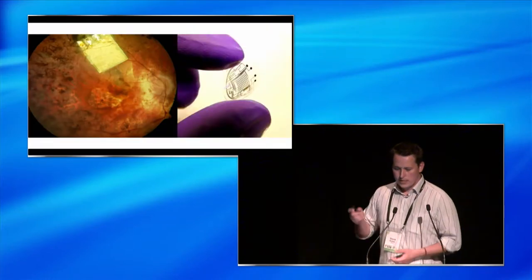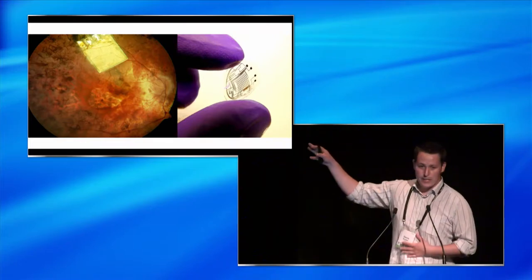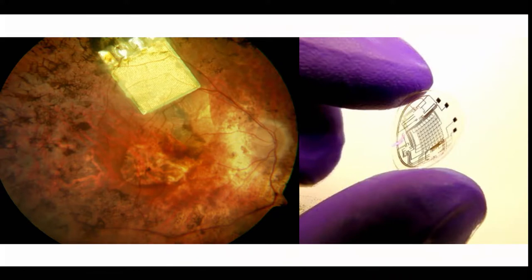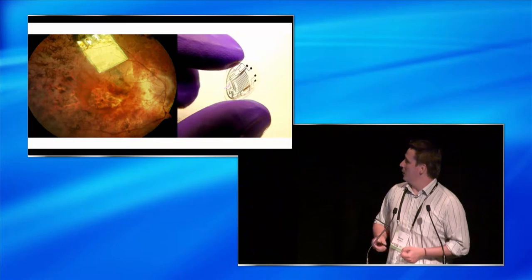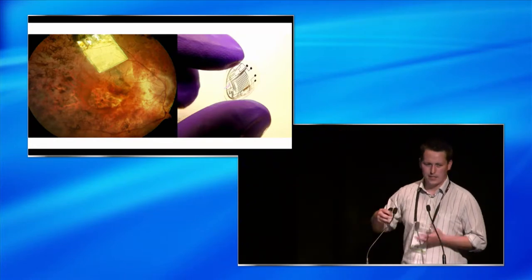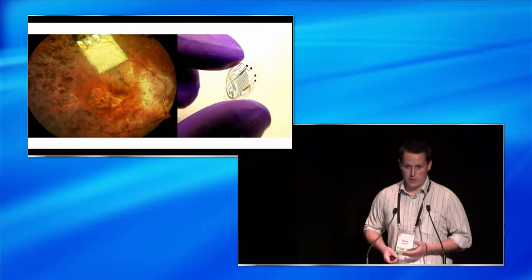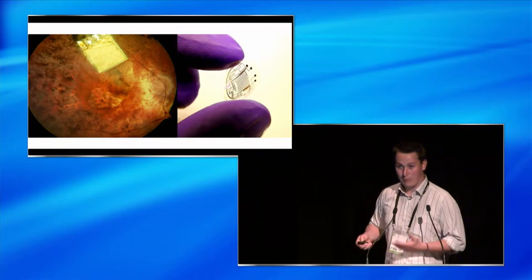There are some other cool technologies being worked on. Retina implants are being used at the moment in conjunction with an external camera — the camera feeds the retina implant, which then sends signals through the optic nerve. We also have very prototype contact lenses — only tested on rabbits so far — but still at very low resolutions, maybe 100 by 100 or 200 by 200 pixels. Nowhere near the megapixels needed to replace our vision.